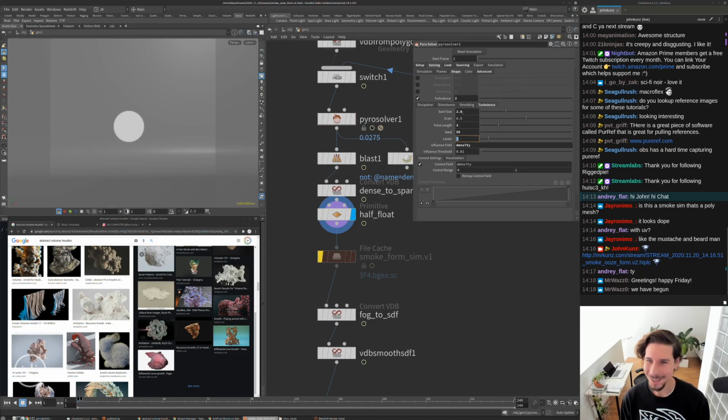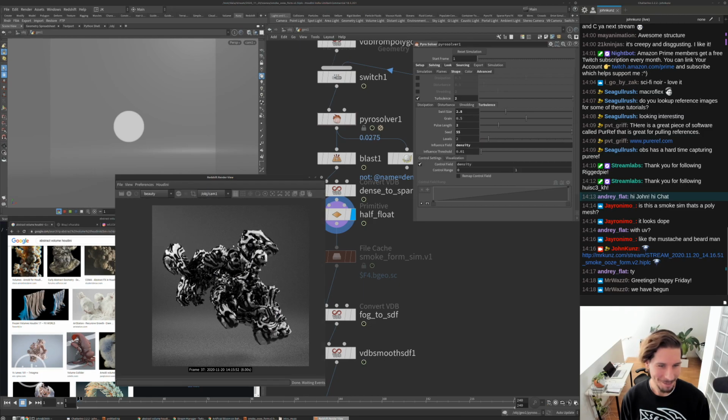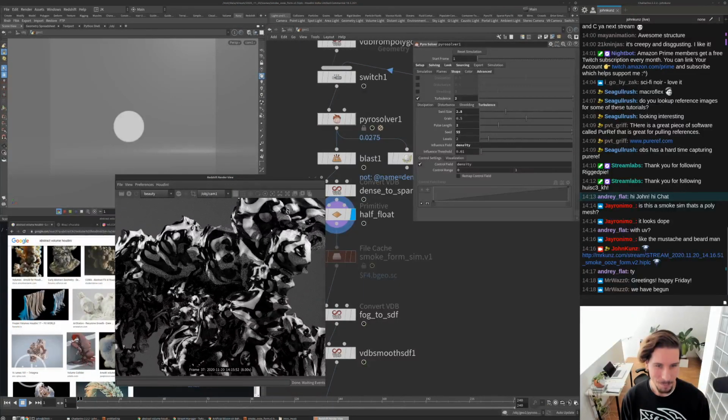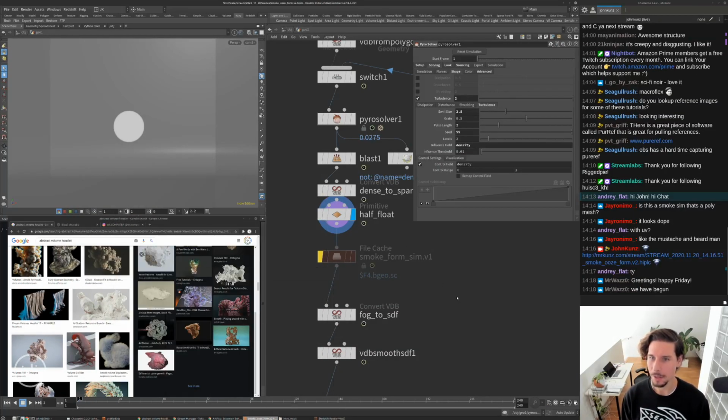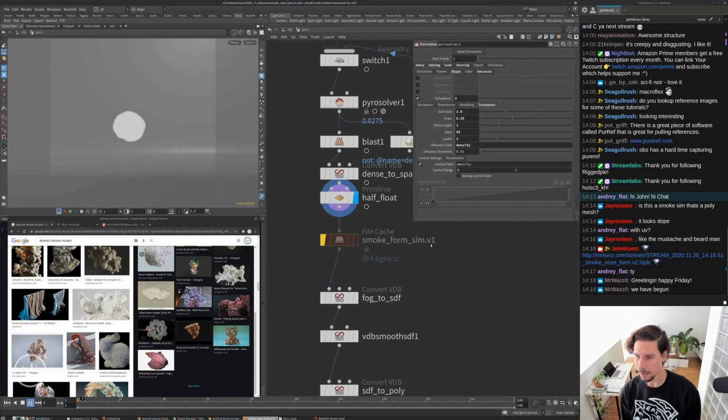All right. So making this kind of poison dart a volume thing or whatever. Yeah, if we just do a little bit more turbulence and stuff.